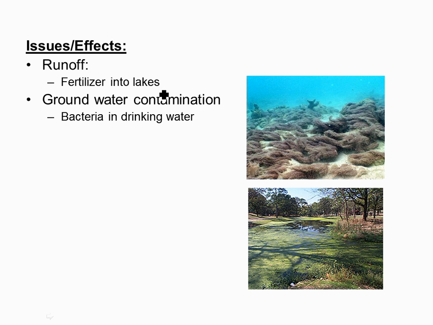So, groundwater contamination. So the rainwater in our part of the world, right, filters through the ground, and as it filters through the ground, a lot of bad things are removed by that filtration technique, which then ends up way down under the ground in what is called the groundwater.